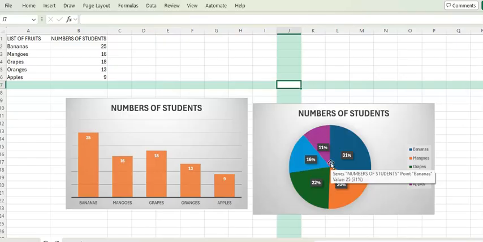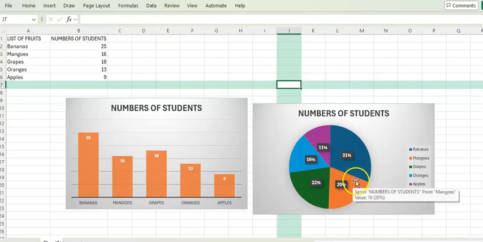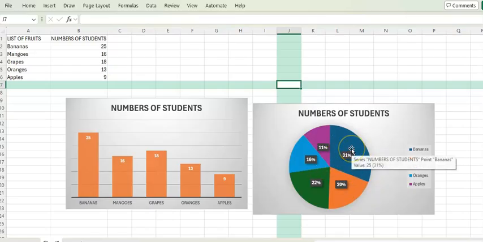So we can say that from our discussion so far, column charts compare who has more or less, just like looking at bananas has the tallest bar, followed by grapes, and that is it. And then the pie chart shows part of a whole, just like having one orange and cutting it into different parts. Okay, that is the rationale behind it.